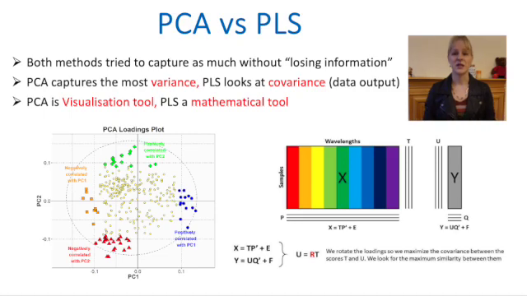This is where PLS, which is a mathematical tool, comes in handy because this actually looks at the covariance. This will tell you it doesn't just look at the variance in the data, but it will look at what factors actually influence the quality of your product the most. You can break it down until only those that are critical quality attributes for your products. That means that you know which variables you've got to control in your reactor.